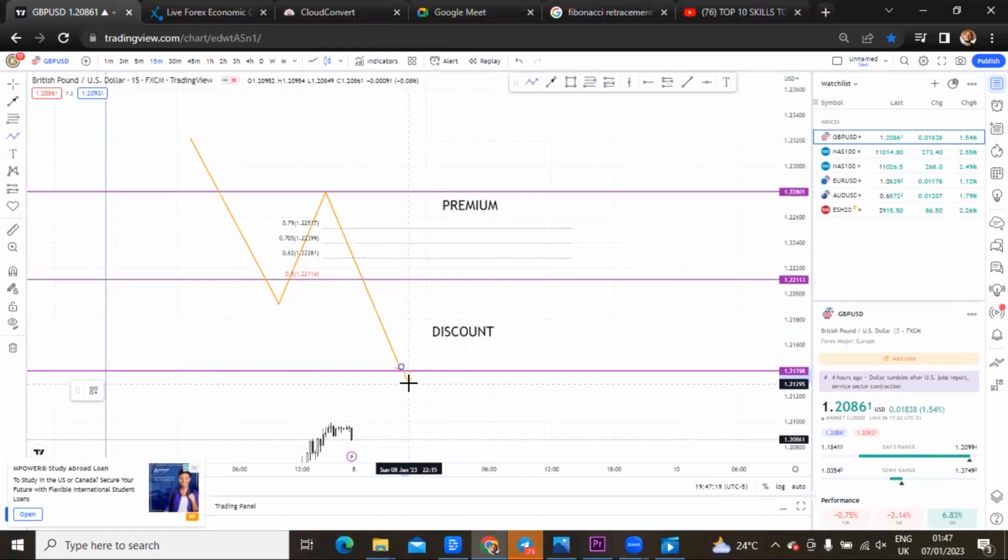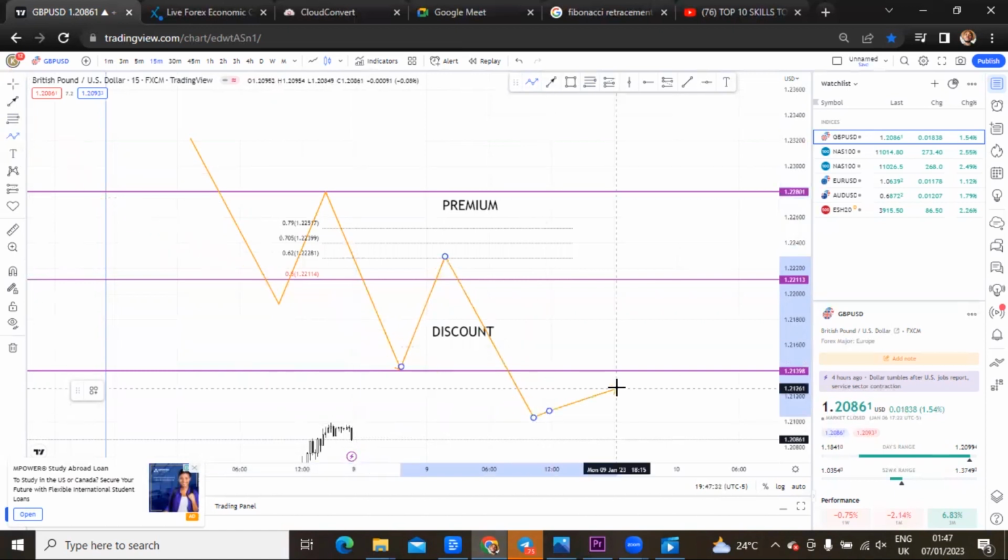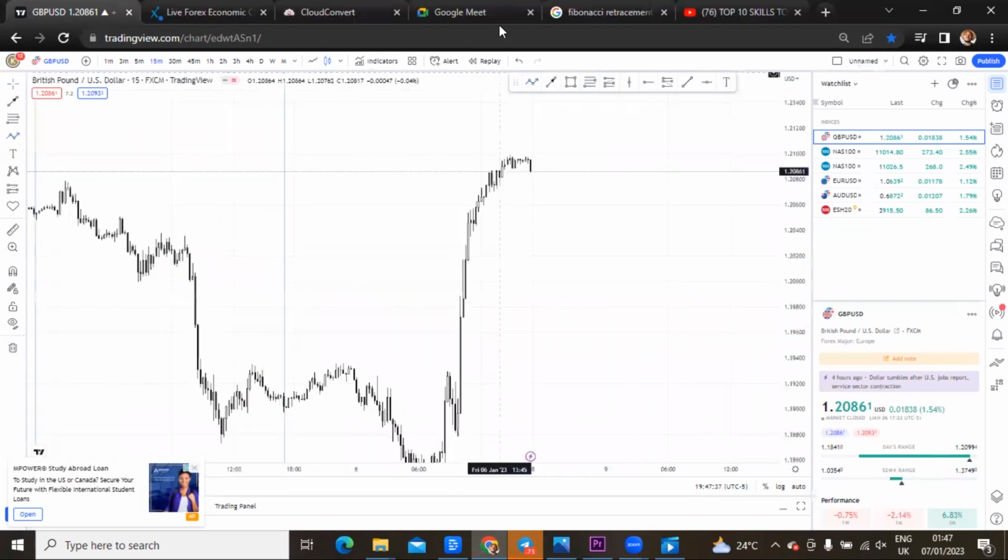Remember, you must buy in discount, buy low, sell high. Buy in discount, when it gets to premium, they short it. It keeps going down. This is how an ideal downtrend occurs in the market. So let's go forward into the live charts and let me show you how this works for a downtrend and uptrend.